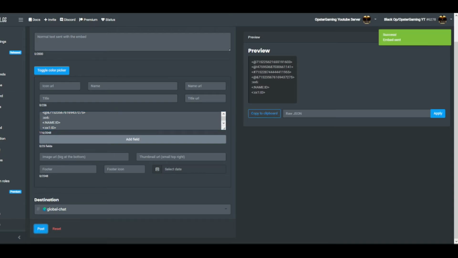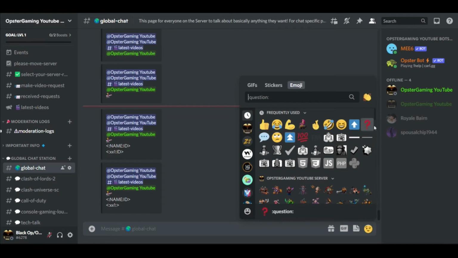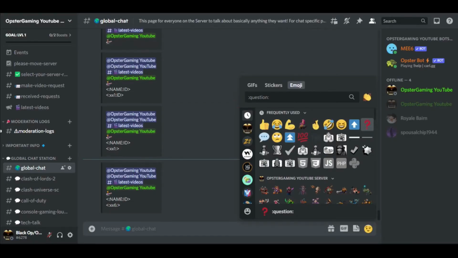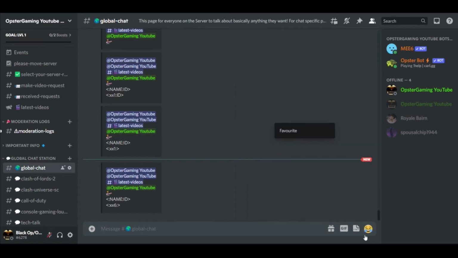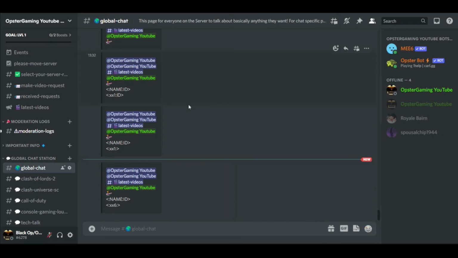I don't think this will work. No, it doesn't. If I remove the ID from it, will it work? Still doesn't work, alright. Let's just change it to XX6 in case it doesn't exist. No. Alright, so that doesn't work, but that is how you do it. If you do figure out how to copy the ID of an emoji on your server, do make sure to let me know, because I haven't actually done that before.